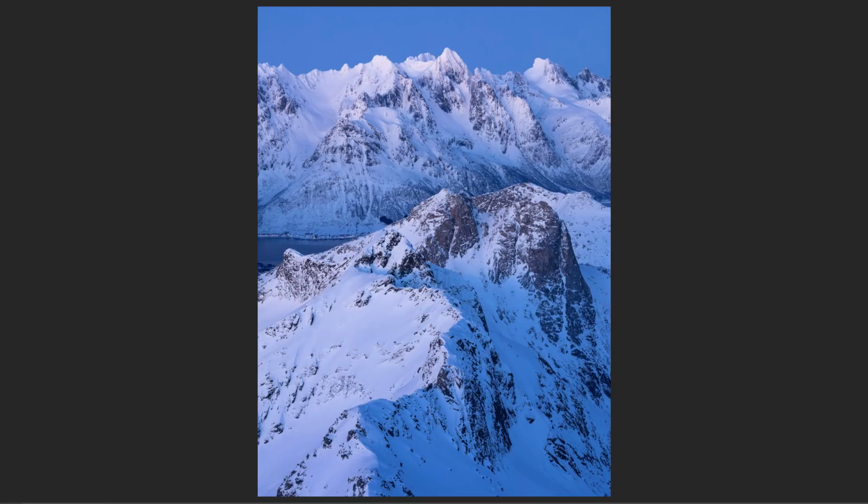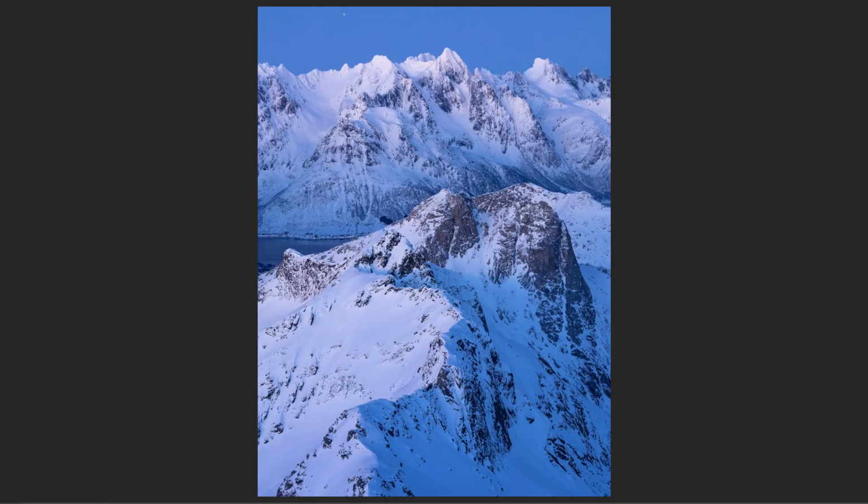I guess I'm a classic guy in many ways, and that blue is my favorite color. And I love the variation in blues you can get at twilight. So this is a little bit after sunset. You do have to wait a while for the light to take on that blue color, but when it does, it's well worth waiting for.